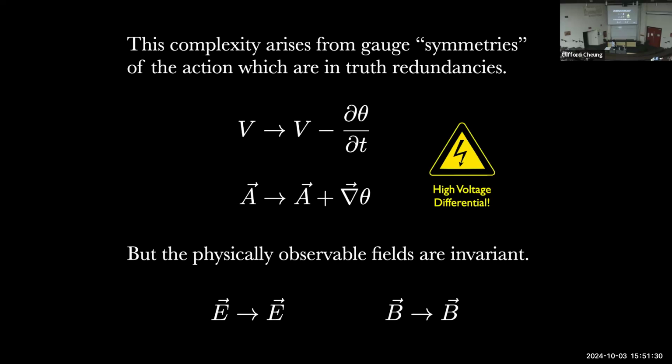Maybe a bit later, you learn about a much bigger version of that symmetry, which is called gauge symmetry, where you can shift the electric potential and the vector potential in this way. The important caveat is the electromagnetic fields themselves, the things that you actually probe, are invariant. Okay. Now, in the modern picture, we understand that this is a very powerful tool, gauge symmetry, but it's actually entirely a property of humans' representation of the physics, which is not necessary.